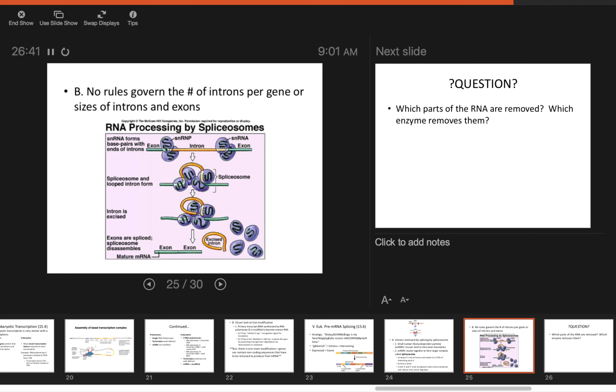But we do know that they get cut out by SNRPs. And here's a picture of a SNRP with another SNRP. They work together, they form a lariat. Then when they meet, a spliceosome, which means they cut it, and then they re-glue it together. And now this excised intron is floating away. It will be degraded by enzymes. And now we have our two exons together. We call this pre-mRNA. And then when it's modified, we call it mature RNA, which means it's ready to go out into the cytoplasm and be read by a ribosome.